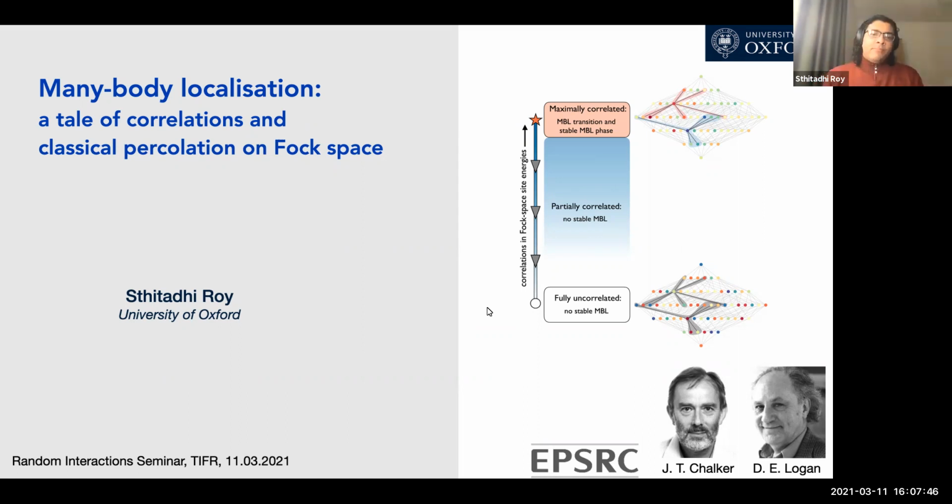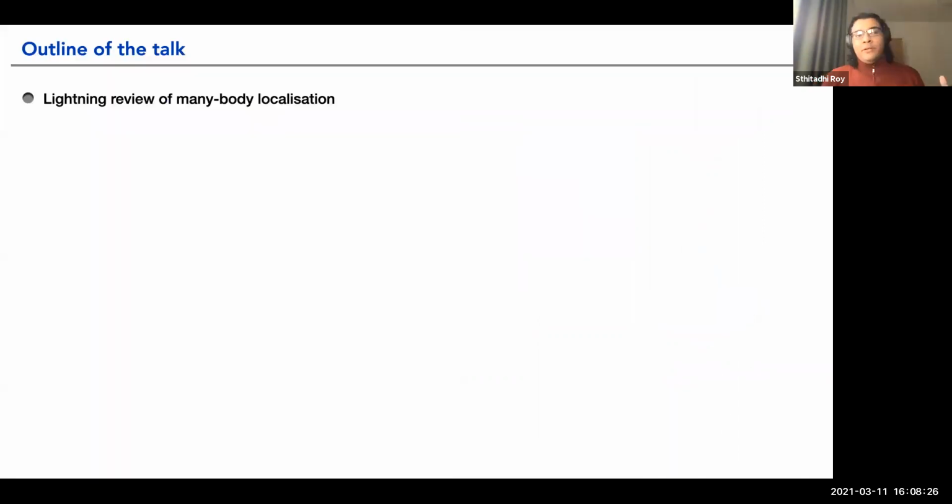So the central point that I'm going to make in this talk is that there's something called maximal Fock-space disorder correlations. I'm going to explain this and its implications in considerable detail in the talk. These maximal Fock-space disorder correlations turn out to be necessary conditions for stabilizing an MBL phase. And I'll show how we go about building a self-consistent theory, which actually shows this. And then I'll present a couple of side things which support this finding.